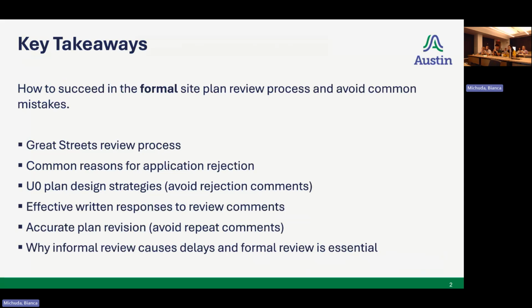So how can we as urban design staff help you go through this process as quickly as possible and have the best outcome for the design side as well. Number 4 is to have effective written responses, and we'll go over that in more detail in this presentation. The second to last item on this slide is having accurate revisions, which is what I'm looking for as leading the design side and the review side for site plan review. And then lastly, we'll talk more about informal review as well.